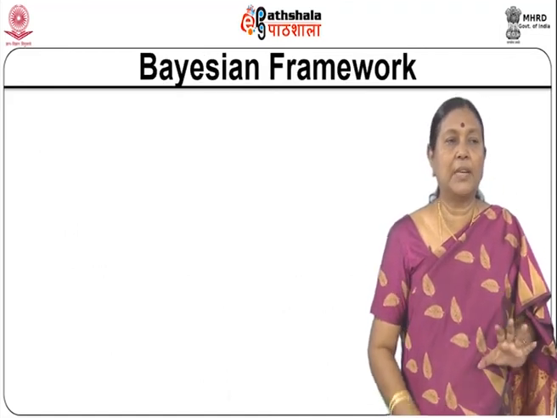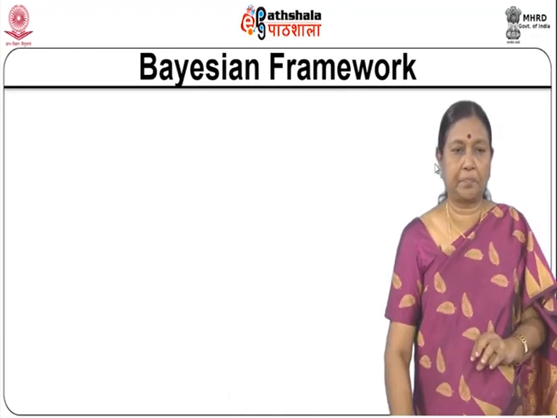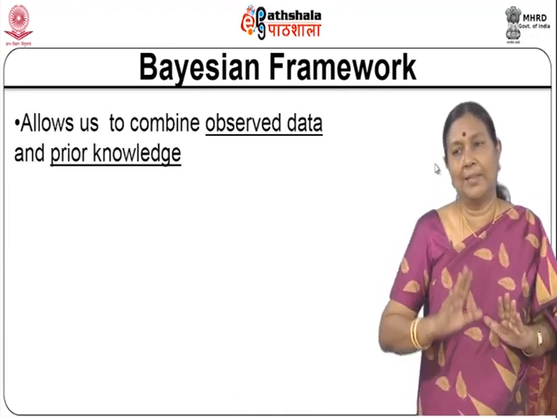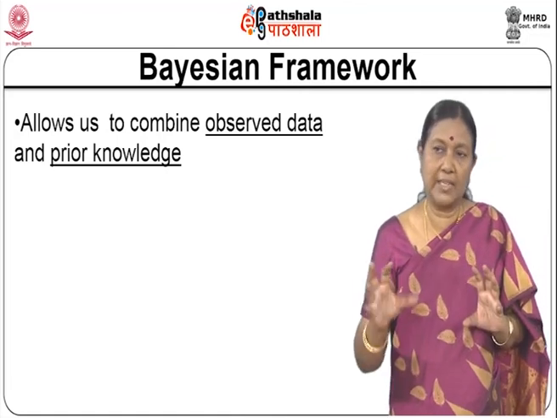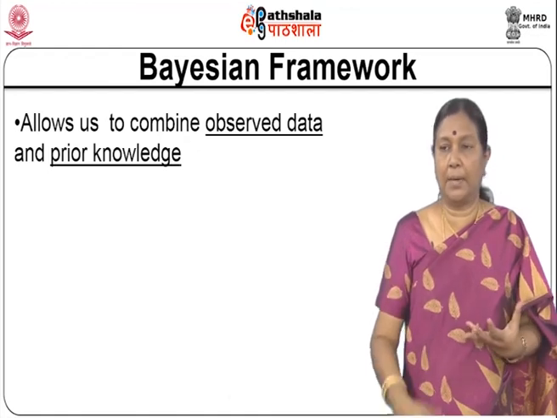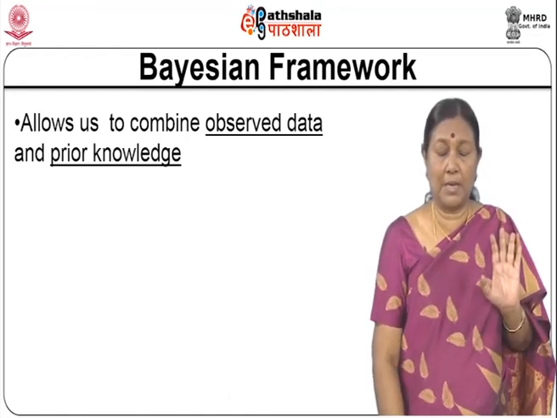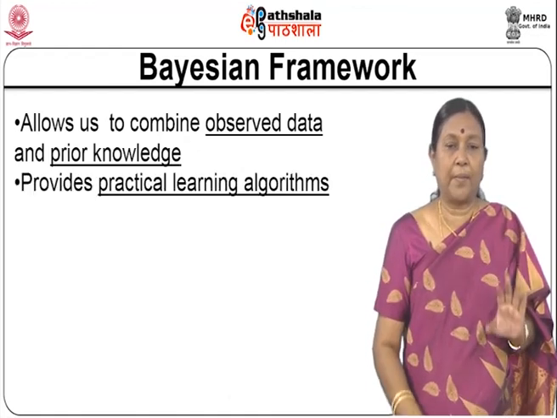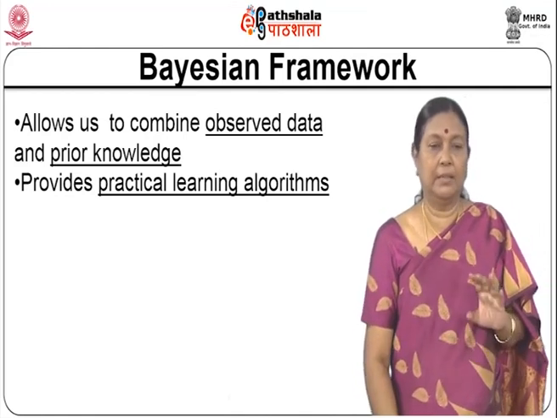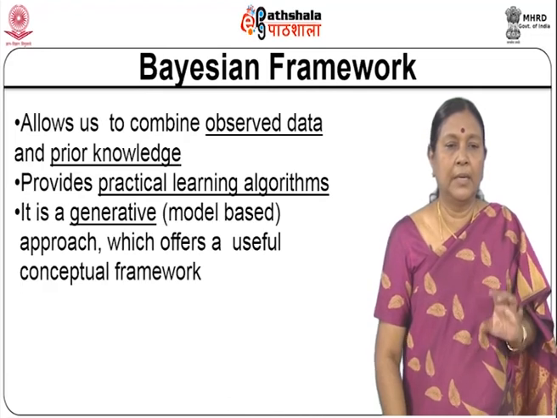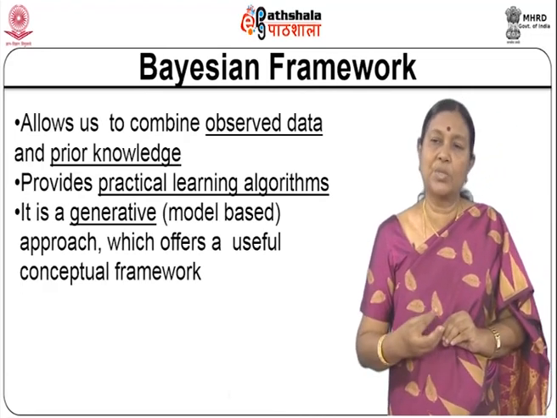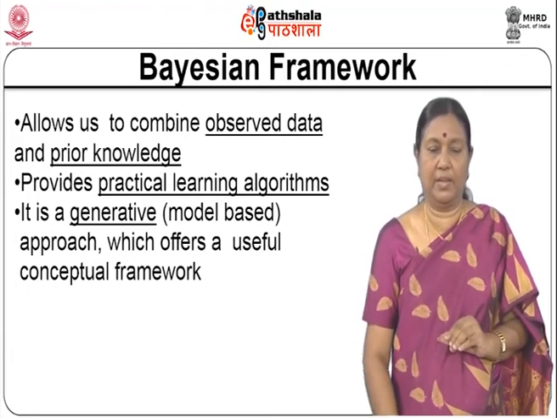Okay. So now let us look at the Bayesian framework. It allows us to combine observed data and prior knowledge. So observed data is available and prior knowledge is available. The framework allows you to combine both. Okay, remember it's based on Bayes theorem. It provides practical learning algorithms. Algorithms are available. It is a generative method, that is it is a model based method which offers a useful conceptual framework.